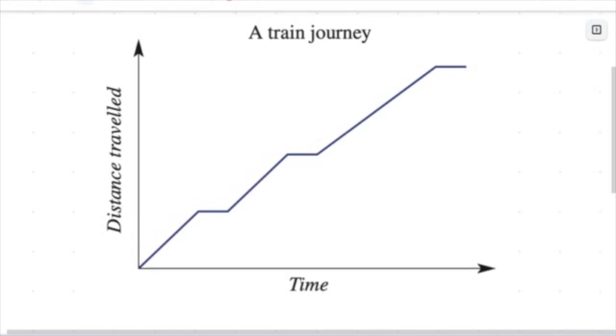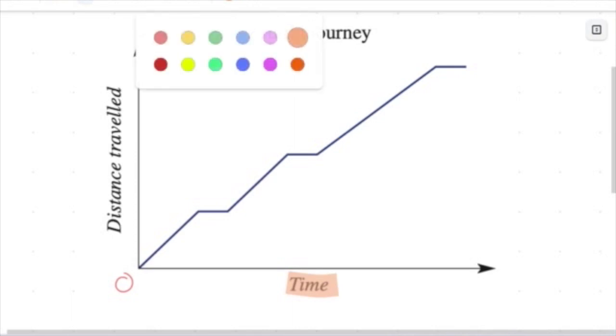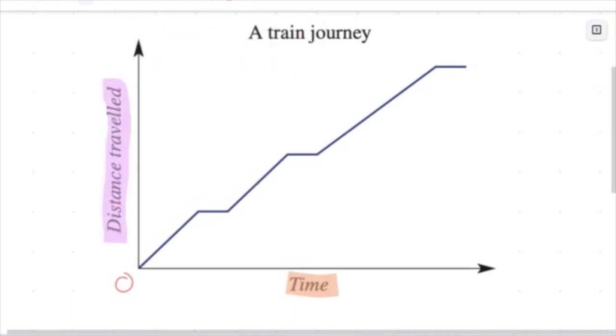On my horizontal axis, or my x-axis, if you like to call it that, I have the time taken. So this is the time from, say, 0 all the way up to whatever time. So as I go along my axis here, time is passing, right? From left to right, time is passing. Now, up here is my distance traveled. So this is how far I'm going, for example. And you can see once again, my distance traveled starts at 0. And as I go up here, I'm traveling a certain distance, right?